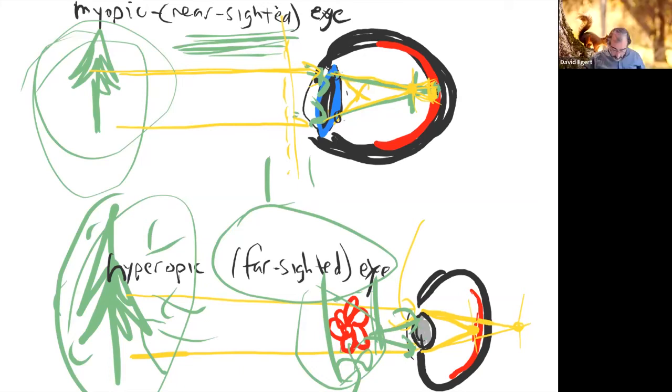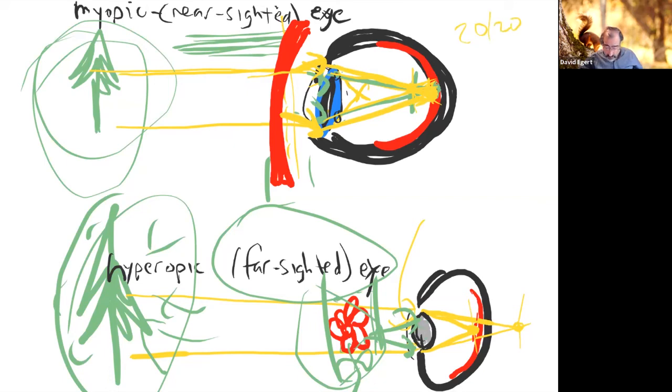Exactly. So corrective lenses for people with nearsightedness are concave. The light comes in, it goes out a little bit right before it hits your eye, and then when it goes through the lens, it lands exactly where it's supposed to be. So this person is now the same as an emmetropic eye, and everything's working like it would be normal. You know, they'd be 20/20. When you do the acuity testing, whatever your vision is without glasses, when you put your glasses on, it should usually end up being 20/20 because they're designed to bend the light just right so it lands on your retina when you're just looking at something far away, and everything works like normal.